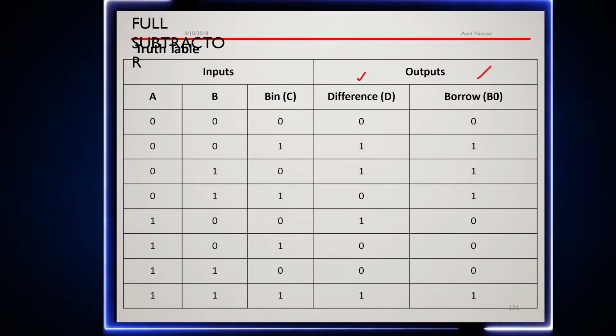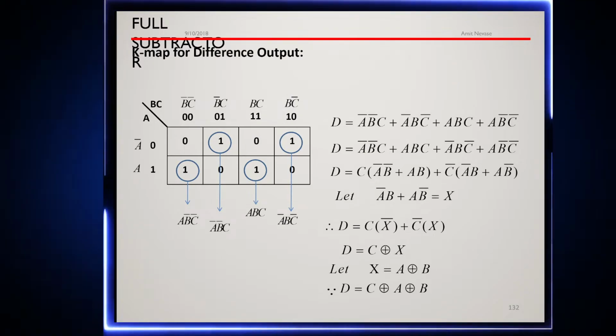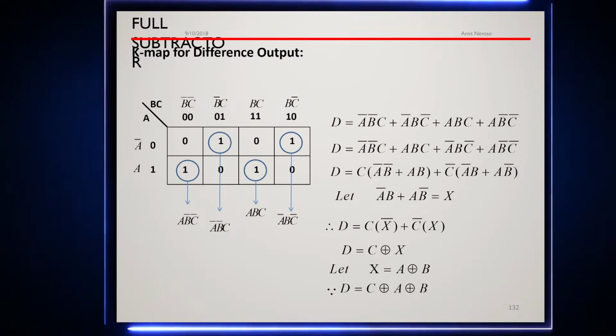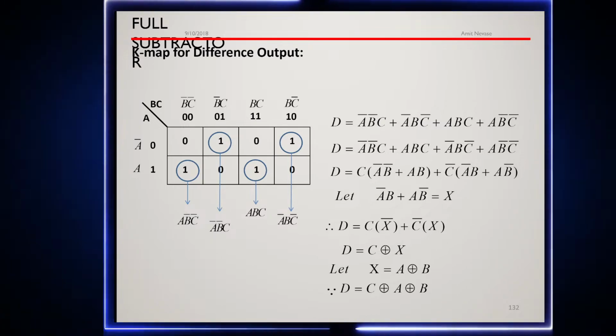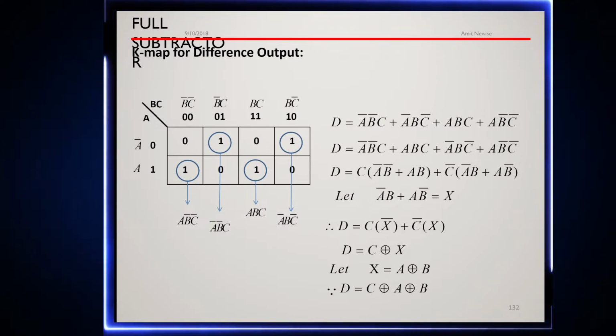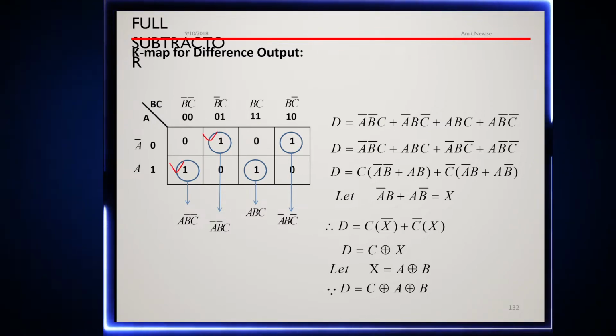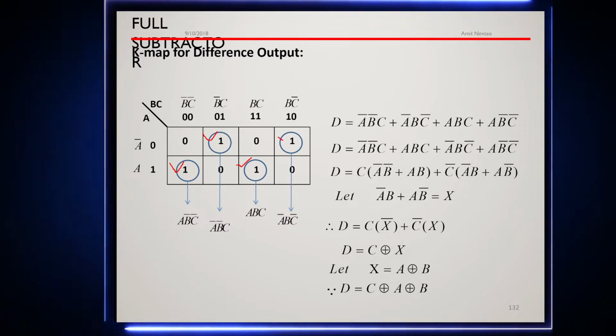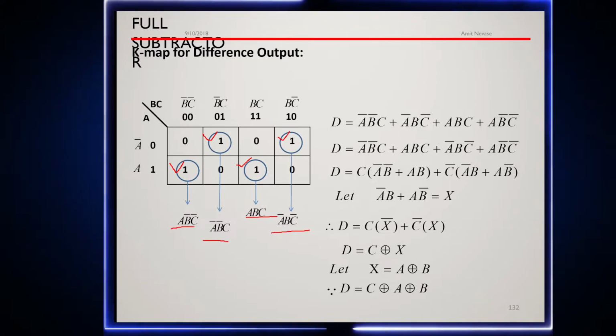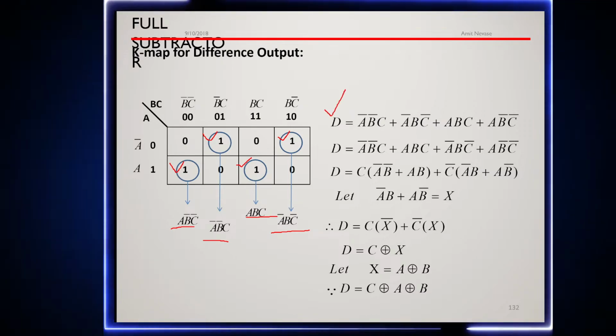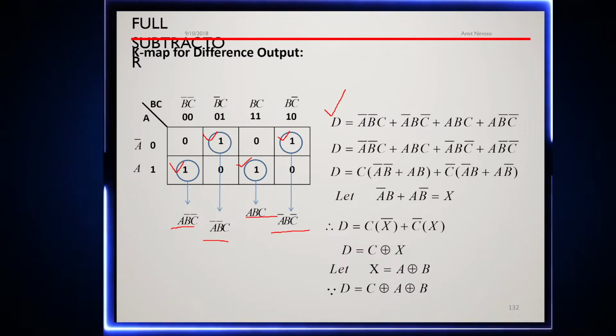Right? Now let's draw the K map first from this given truth table. You can see over here from the given truth table, this is the K map that has been drawn. Again here for the difference output, there are no pairs that are forming in the K map. So these are the single individual ones that we keep, and each one would represent a term, right? And then the difference would be nothing but the sum of each term, right? So this is the equation that is formed.